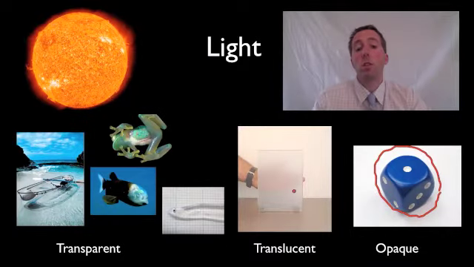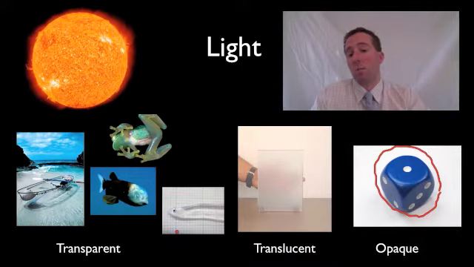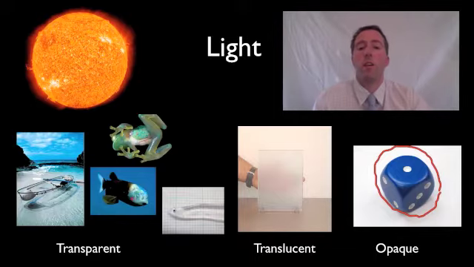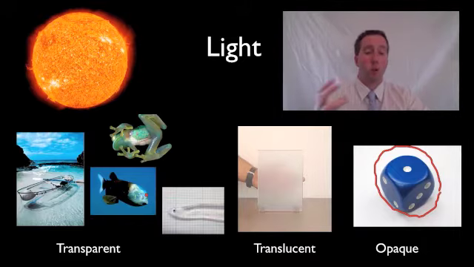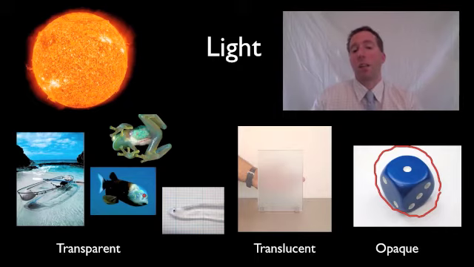Some things are translucent. You can see through them, but light is scattered. Lots of things are transparent, like windows and canoes and some fish, some heads of fish and eels, so the light travels through it. And then, of course, some things are luminous, which means they emit their own light, but most things are non-luminous, so they don't emit their own light. They, in fact, just reflect the light, and that's how you can see them.